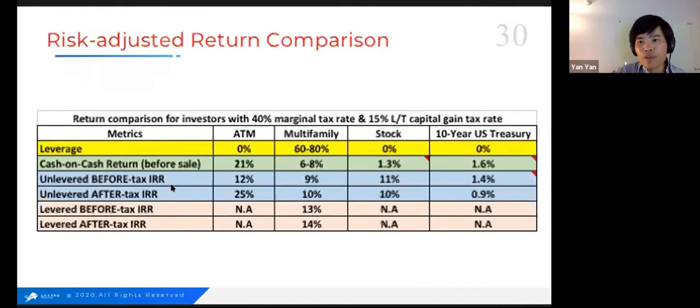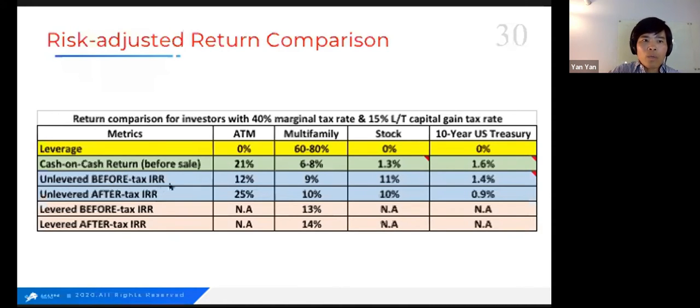So there are 4 versions of it. One is unlevered. Unlevered meaning that you don't borrow money. When you leverage, of course, you juice up your return. But on the other hand, you're also taking more risk, right? So one way to calculate is, tell me what is the return if you don't use leverage. Leverage, of course, will be like a multiple of the unlevered return.